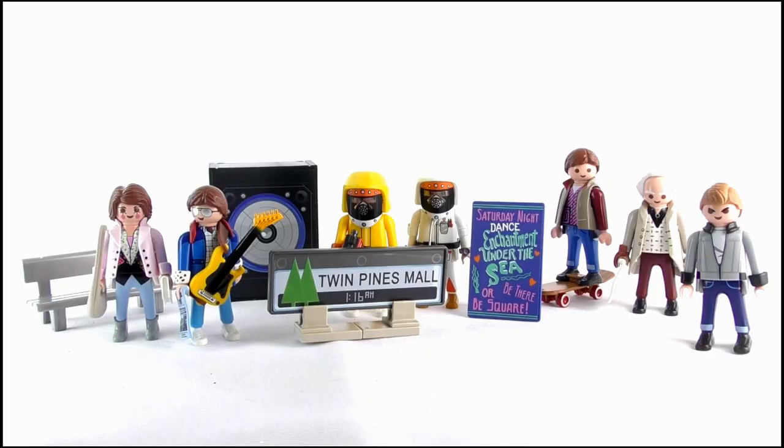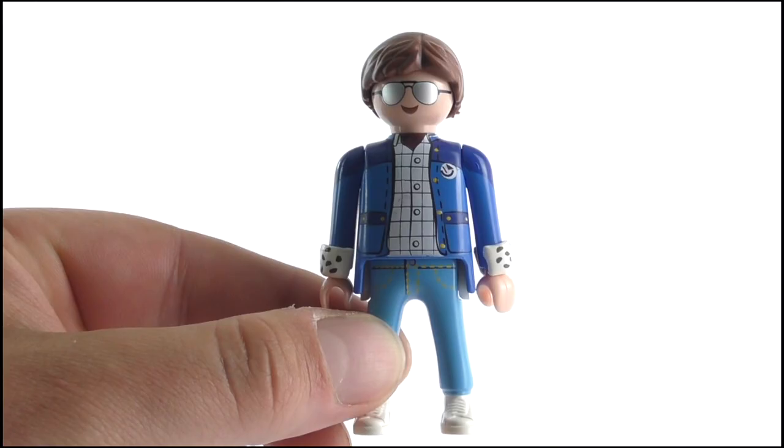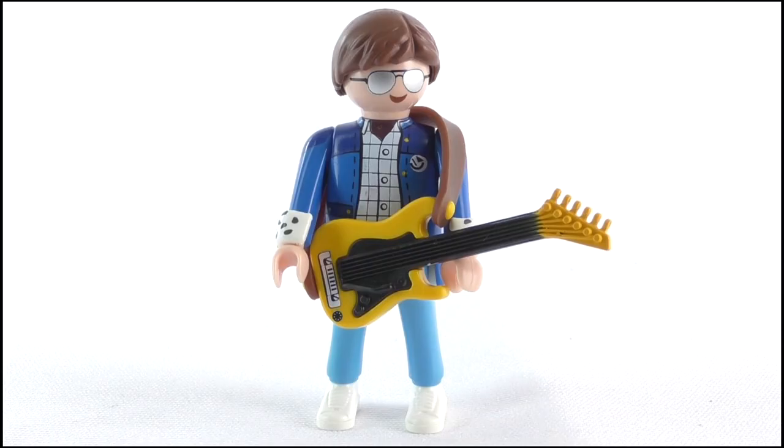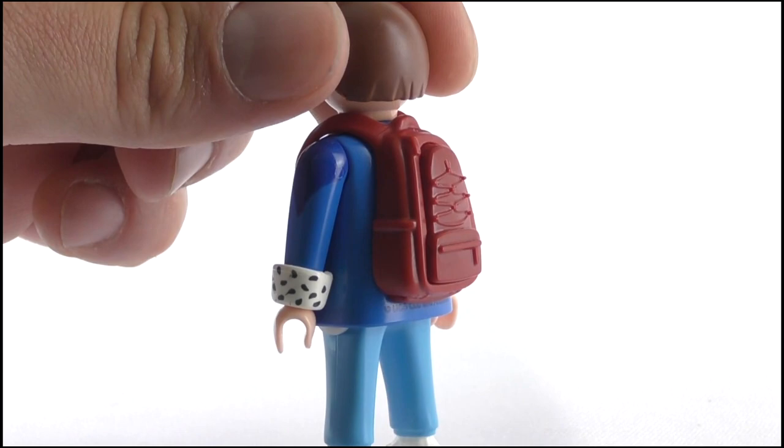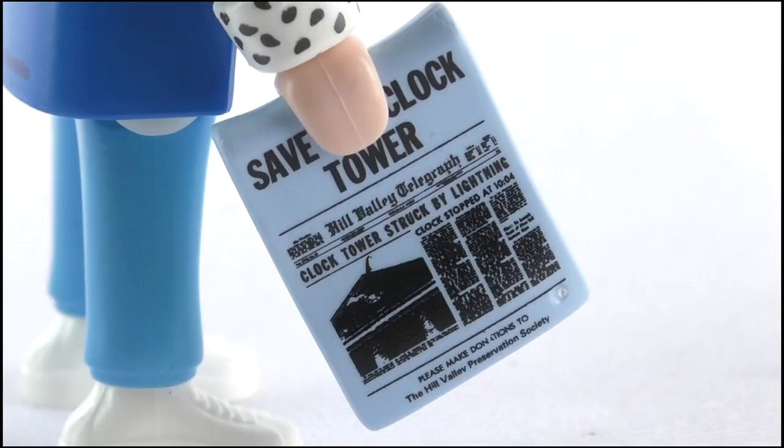Again, this is another fun set. It's mostly the figures that give it its appeal, with four figures from 1985 and three from 1955. We get an original Marty figure, minus his life preserver vest, and wearing the silver sunglasses. This comes with his guitar, which features a brown rubber strap, so you can hang it over his shoulder. You can also get a red pack, which clips onto his back, and the Save the Clock Tower flyer, which even has Jennifer's note on the back of it.